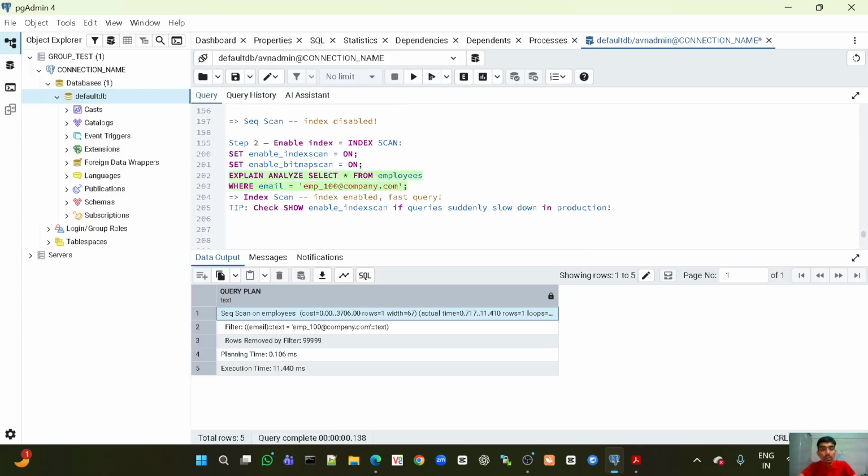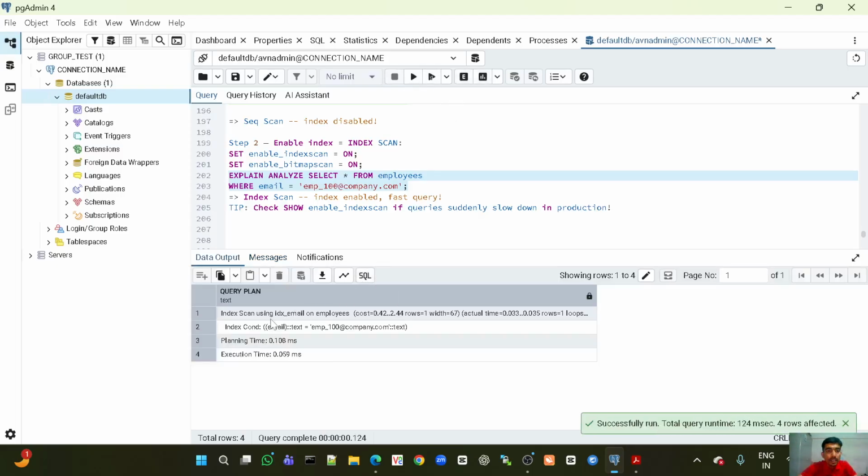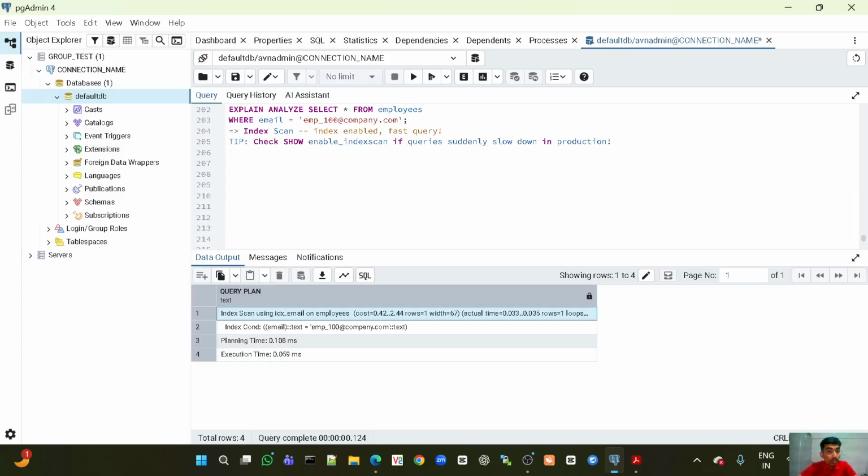Okay, now enable it back. It will do an index scan. Understood? So check SHOW enable_indexscan if queries suddenly slow down, and never disable indexes in production. Keep that in mind.